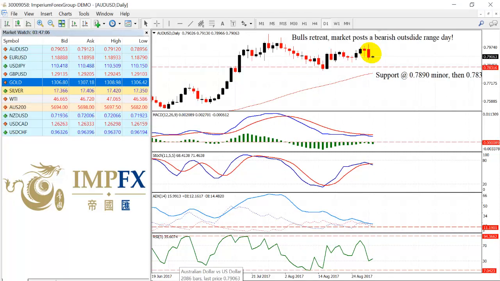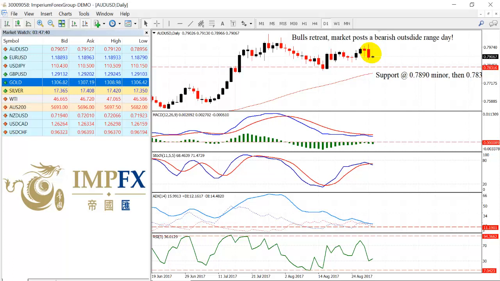Yesterday, the Australian dollar data release wasn't strong enough to convince the bulls to continue on to the upside. The Australian Bureau of Statistics, or the ABS, reported that building approvals declined by only 1.7% in July, compared to expectations for a 5% drop. Building approvals were revised to an 11.7% climb in June, up from a previously estimated 10.9% increase. A separate report showed that construction work done in Australia increased by 9.3% in the second quarter, beating expectations for a 1% gain.